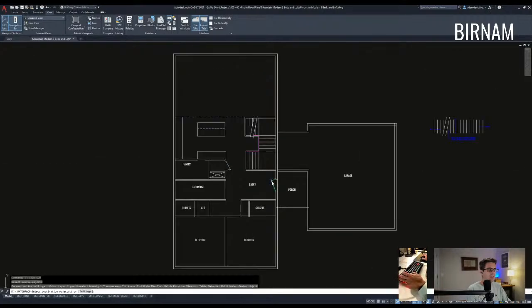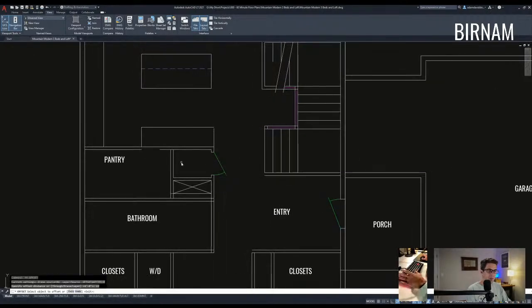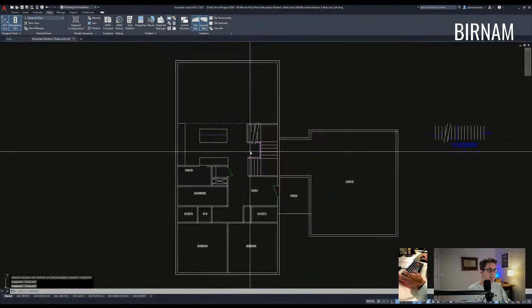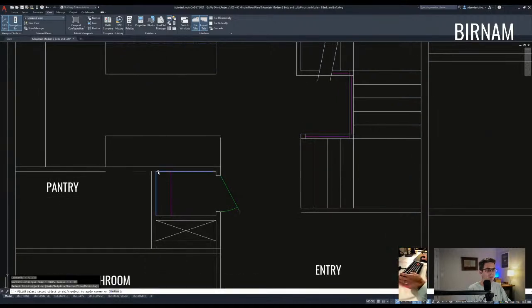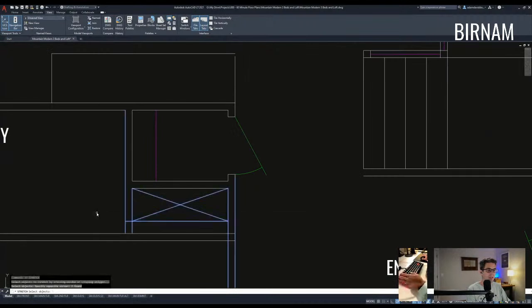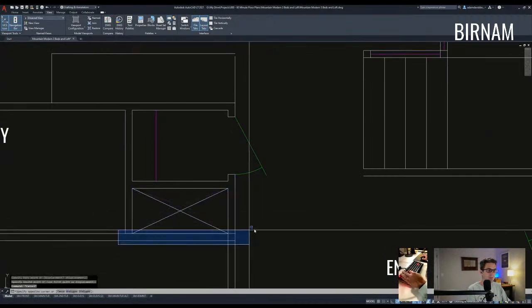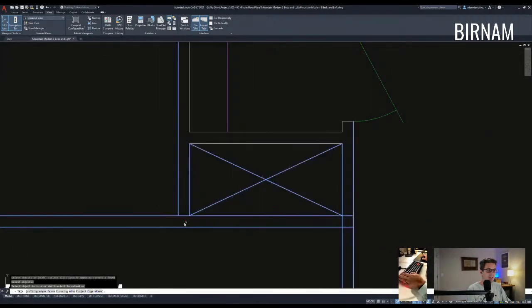So 2x12s end up being a little cleaner of a build, but if you want to save some money, 2x10s, that's one of the cheapest ways to frame at least your floor framing system. It doesn't get much more affordable than that.